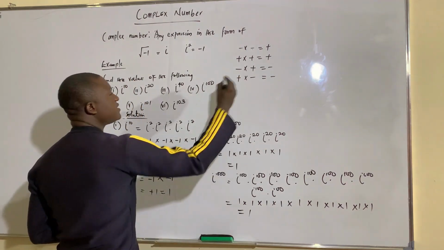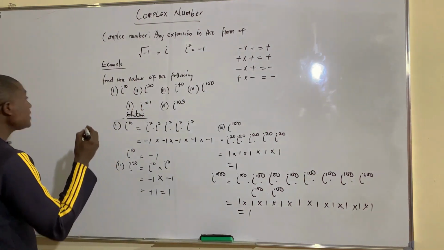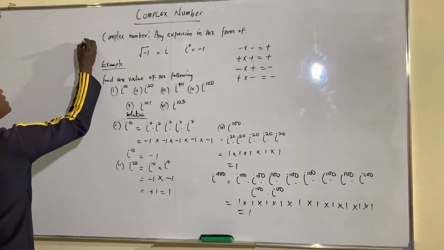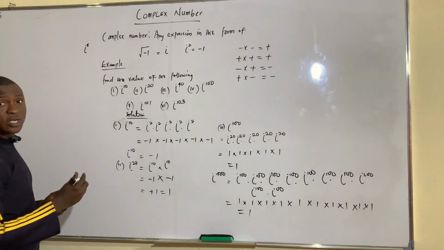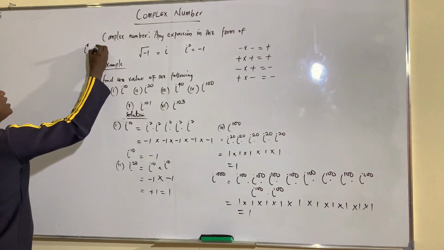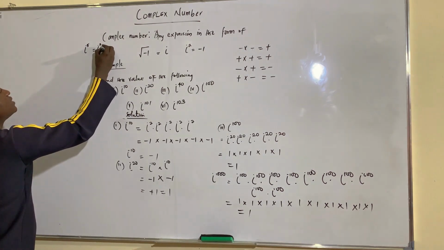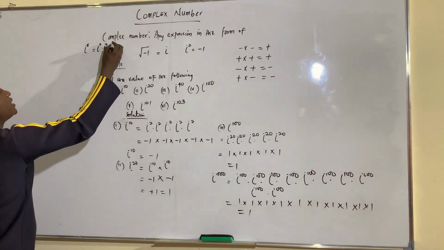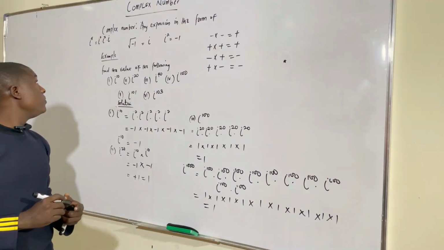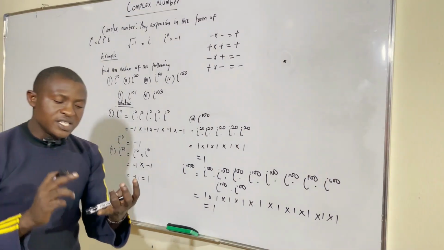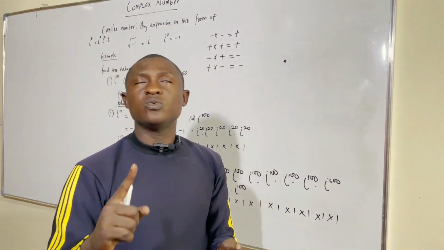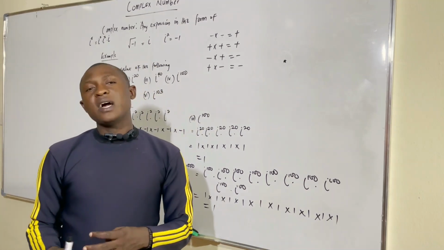Meaning, for example, let's take a look at i to the power of 5, before we solve the next example, so that it will be better. If I have i to the power of 5, it is nothing but i squared times i squared times i, because 5 is an odd number. In our previous video, we mentioned how to differentiate between the types of numbers in mathematics: even numbers, prime numbers, odd numbers, and how we can play with them.